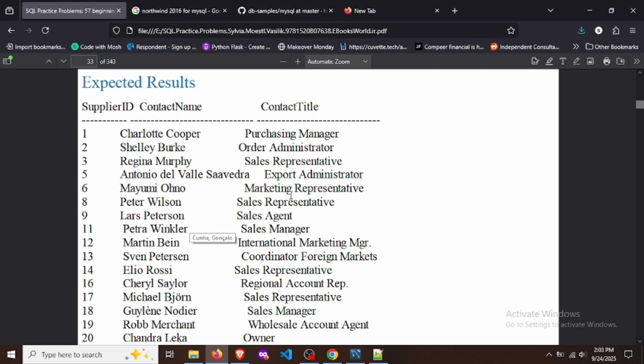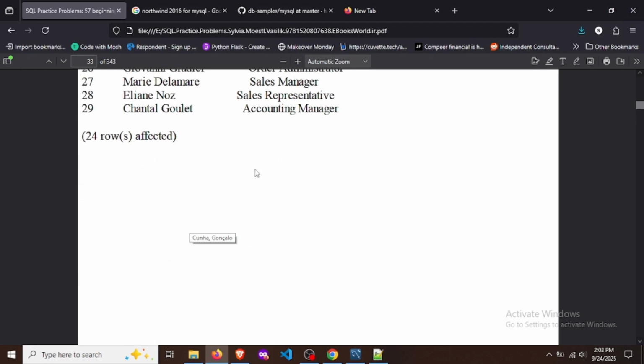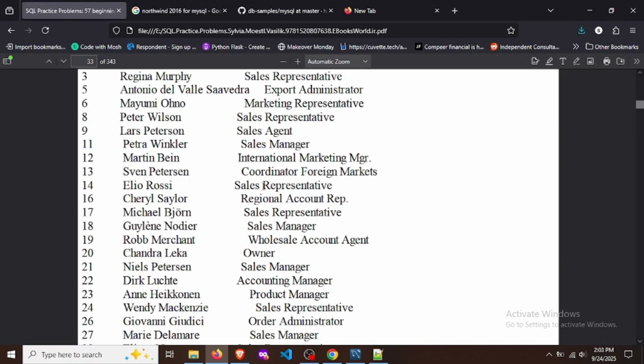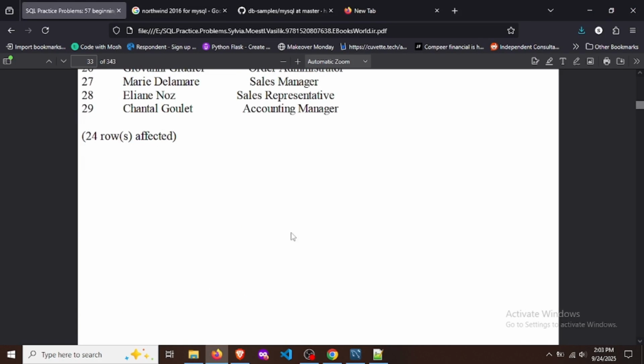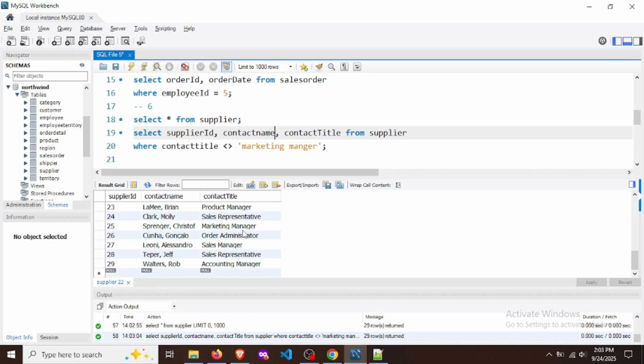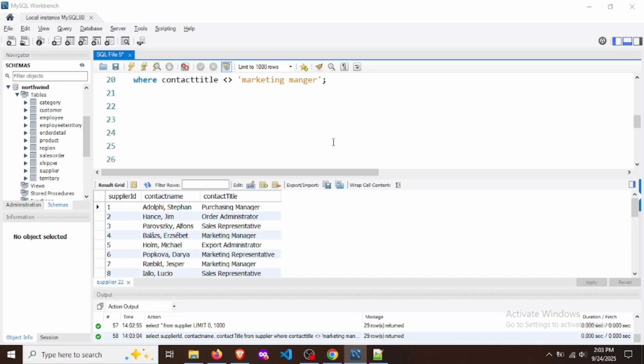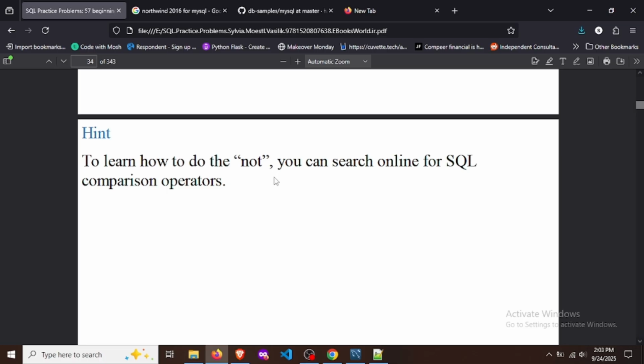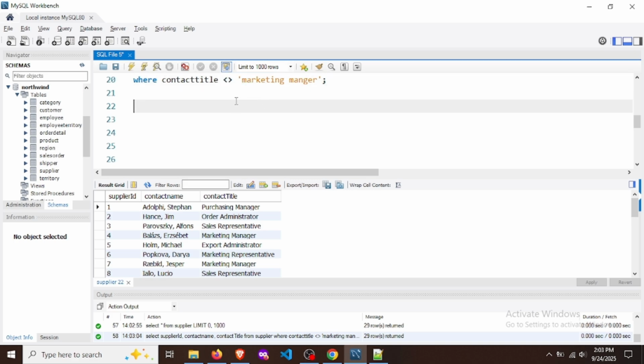So we have 29 here, 29 here, 24 rows. It looks like it is correct. So we got the supplier ID, contact name and the contact title. Great. So it looks like we are doing fine. How to do not? You can search online. I think, yeah, not was this. Not operator.